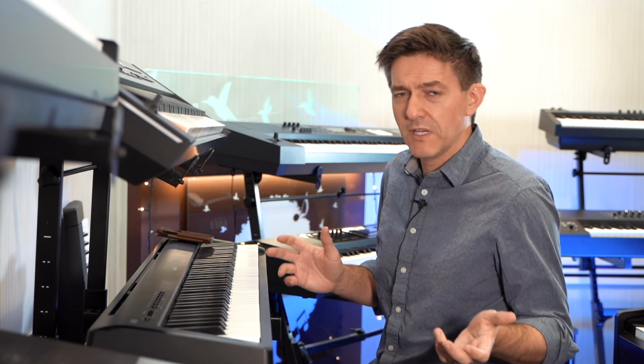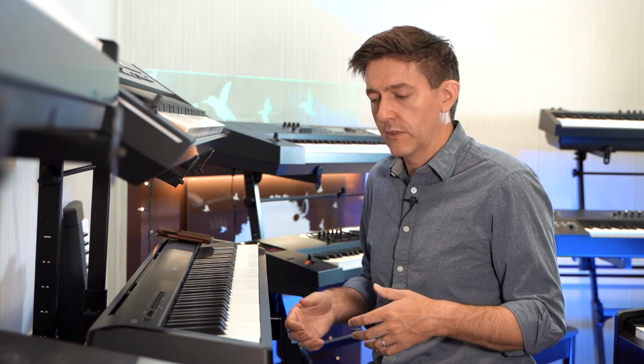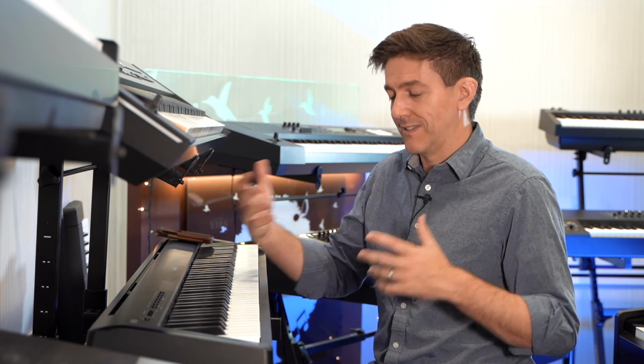It's got a really big dynamic range. The sense of tonal shift from soft to loud is really great. So that is one big reason why I think this is good for its price point where it sits in the market. There's another reason I think it's great.